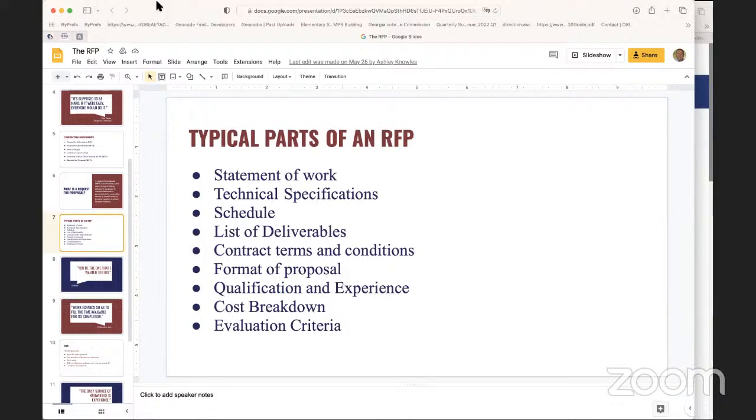So they'll list those technical specifications, but at the same time, they're also going to have the list of deliverables in order for you to accomplish those. And when you present your proposal, you need to focus on those items first. There is a natural tendency for an entrepreneur to be creative, and that's how we are successful in our businesses.